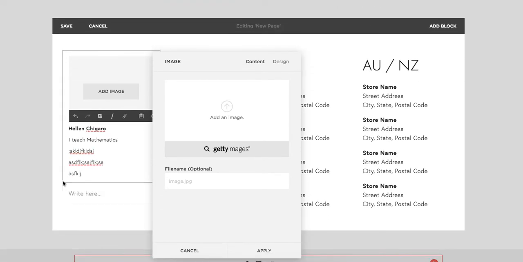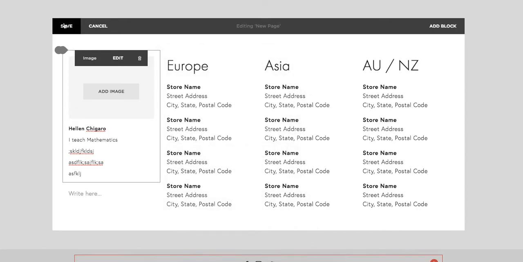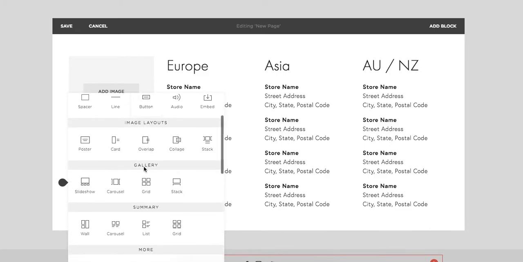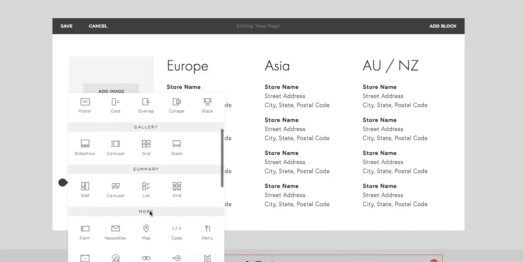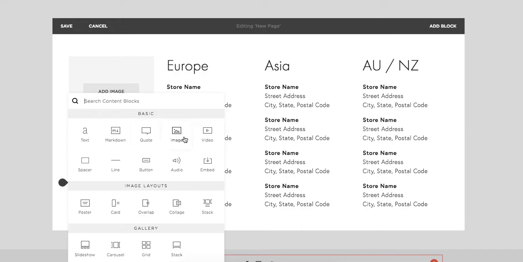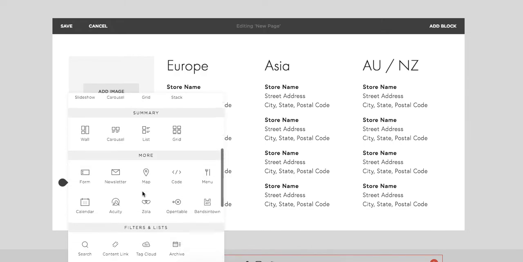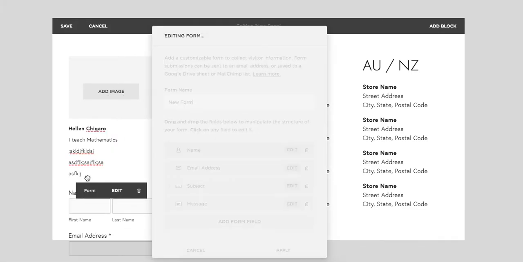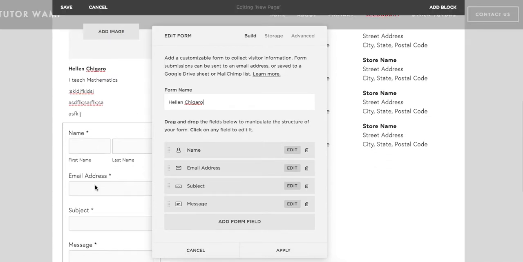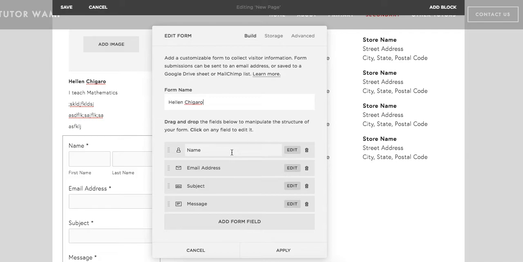Then at the bottom of the profile, I added a button. Rather, it's a form. So each form is going to have fields, probably the same fields. It's a bit tedious to do, but I guess it's the best way to get things going at the beginning. So this is the form, and you can put the name of Helen Chigaro on the form. Then they'll basically fill in this form when they want to, I don't know, inquire or something like that.